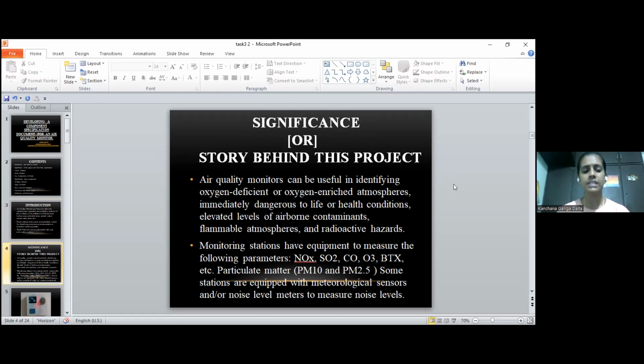Firstly, why do we need this in the industry case? Because each and every industry releases a lot of contaminants. We already know that it may contain a lot of chemicals and gases which are not good for the people working there to inhale. But it is impossible to filter all those gases before releasing them. So what we have to do is measure what the contaminants or unwanted gases present in the air are, and what particular diagnosis we can follow to remove all of those.